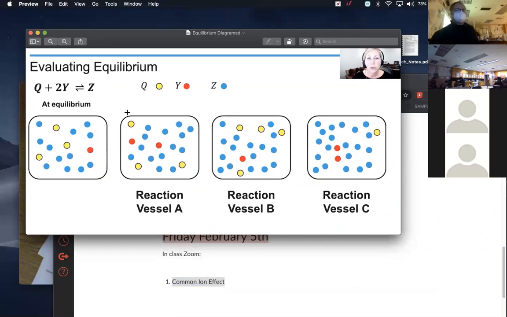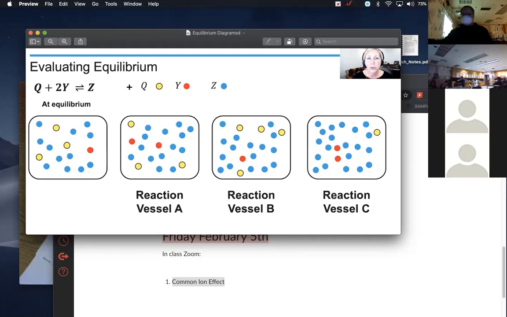All right, so if you're not watching these videos, I did not have time to make a worksheet on this, but we are going to discuss this. If we're looking at equilibrium through diagrams, there are a few ways that these questions can look. So if we're looking at this, and we're not given the volume of this container, we assume it's 1 liter. So looking at that, let's get the concentration for Q at equilibrium, Y at equilibrium, and then Z at equilibrium.